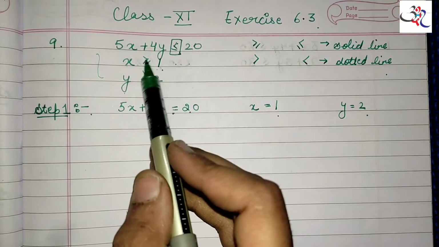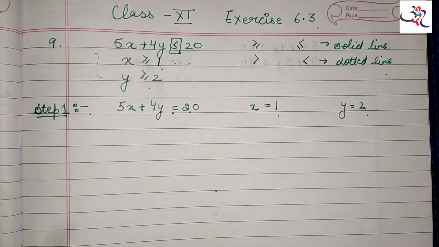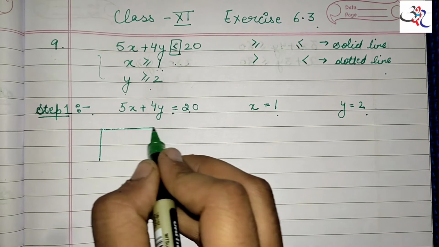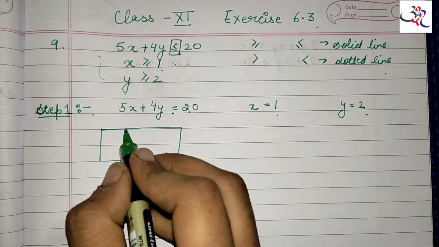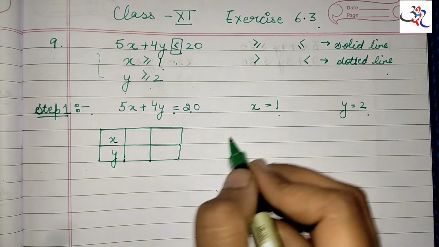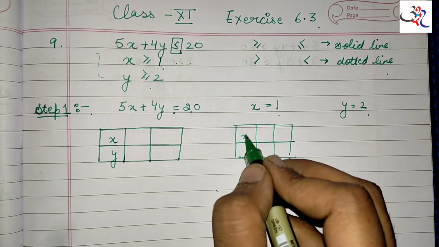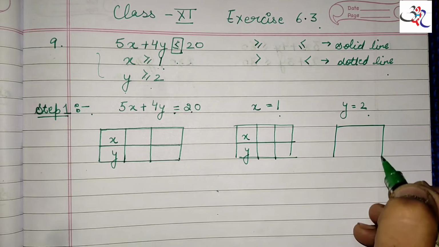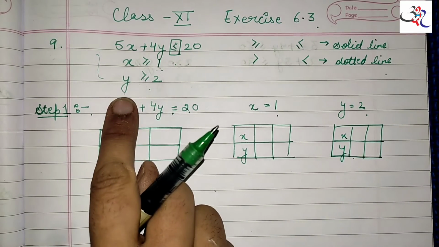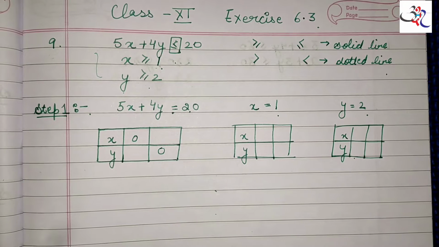You can see that all three equations have greater than or equal to symbol, so all three equations will be plotted as solid lines in the graph. So in step number 1, we find out the points, and using these points we can plot the lines on the graph. So let's find out the points. I have told you the trick to find the points of a line: first imagine that x is equal to 0, and then imagine that y is equal to 0.